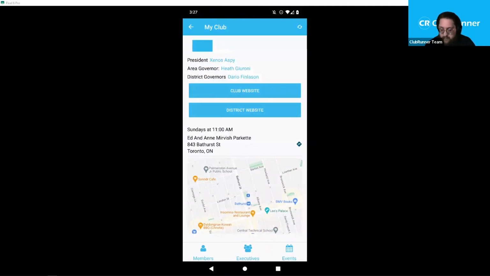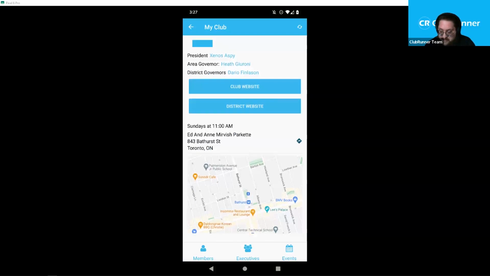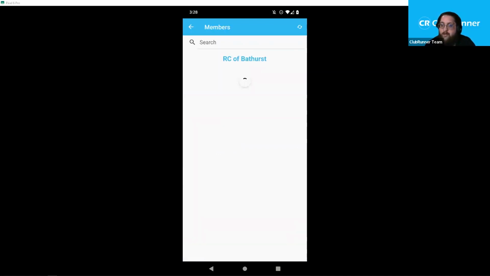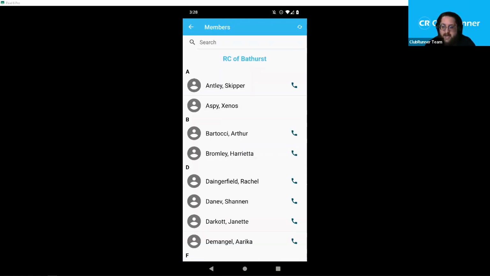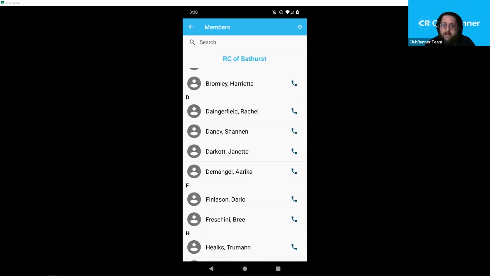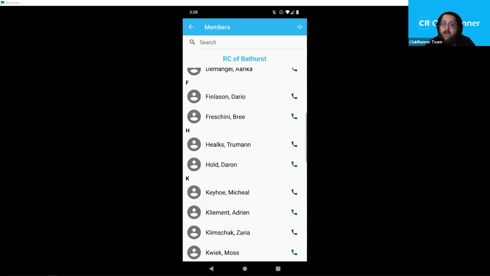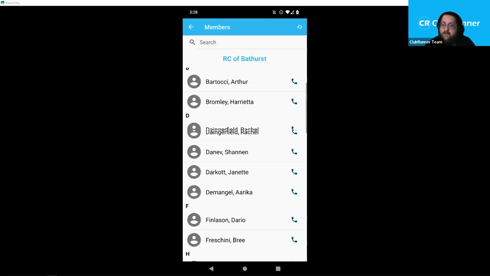Go ahead and click back. We can see their meeting information. Now, at the bottom of the club, you'll also see that exact same bar where we have access to members, executives, and events. We click on members. We can go through and take a look at the members of that club, and we'll have a directory to reach out to other members of our district.